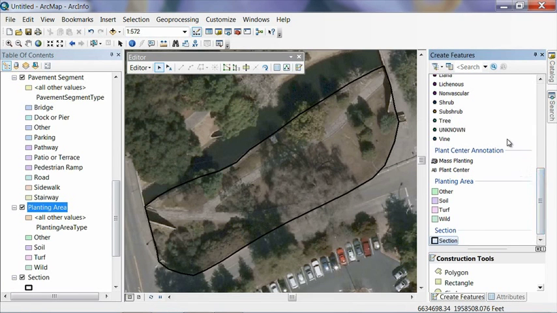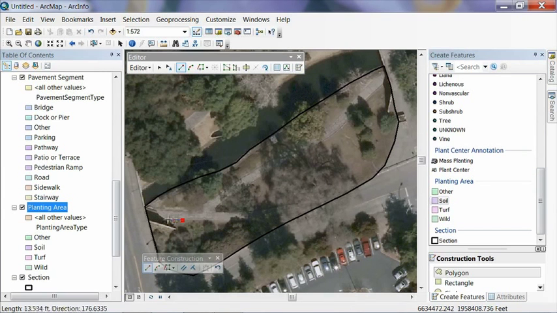So for ArcGIS 10 users, Create Features, you're going to go down to planting area here, and we're going to create a soil planting area. So click on soil. And then the crosshair cursor will come up and we can start going. I accidentally clicked to start editing here and it put a vertex in, but it put it in a good spot, so I'm going to go with it. So as we go along, we're just going to basically trace the outline of this planting area. And the photo shows a little bit of shadow here, so it's a little tough to see what's going on, but I'm just going to kind of go along with it.